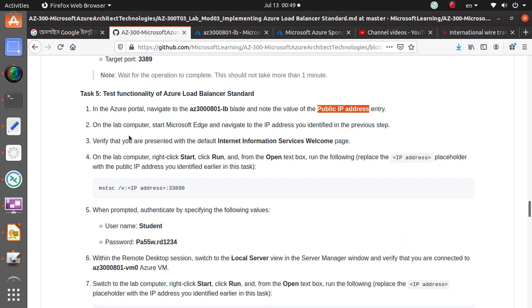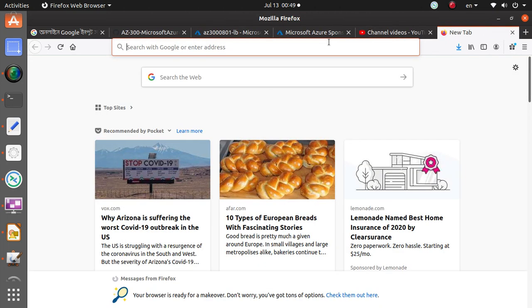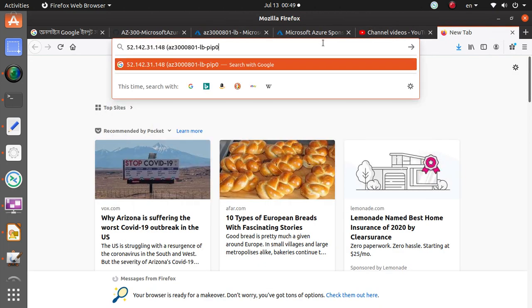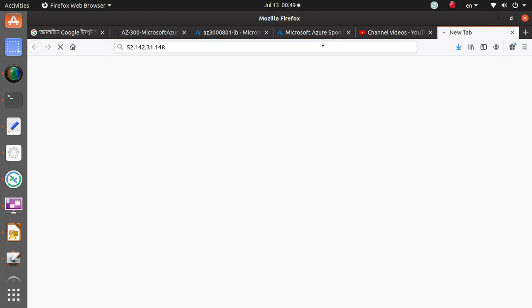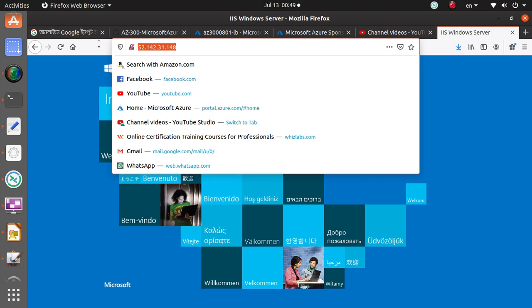And on the lab computer, start Microsoft Edge. So let's just go to that IP address and try to go to that machine and see that we have the Windows server now displayed. So the IP address where I went to is not the IP address of any particular virtual machine.